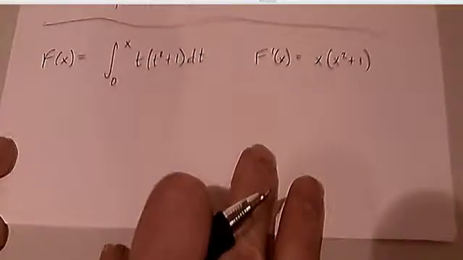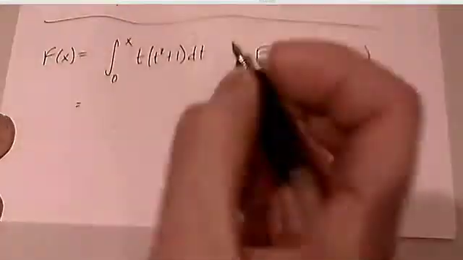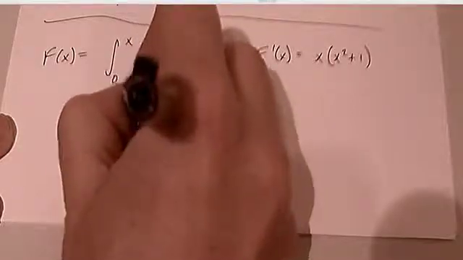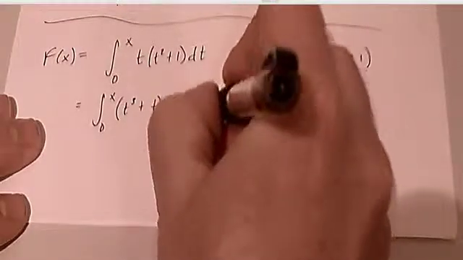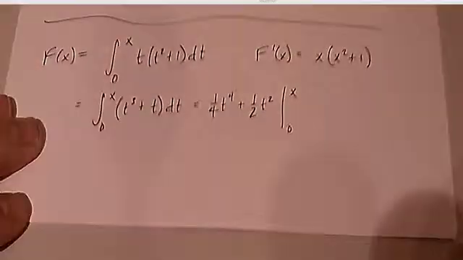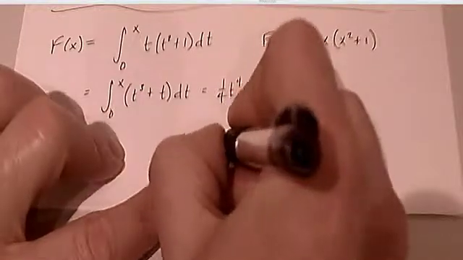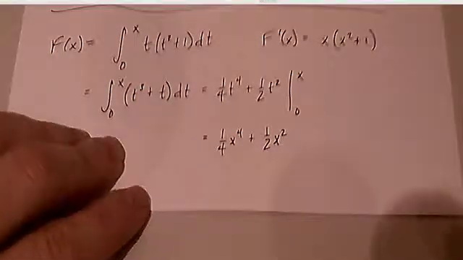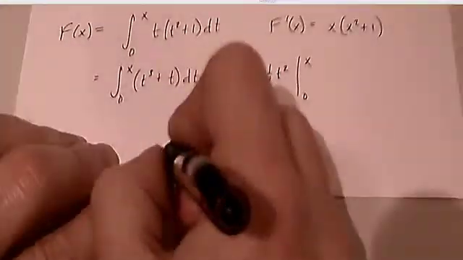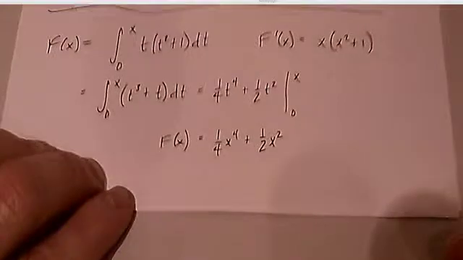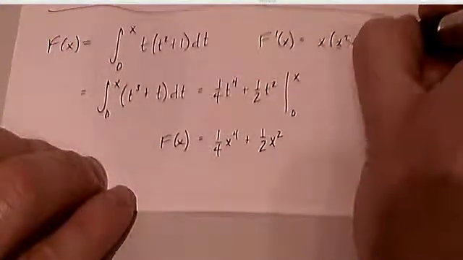Well, every once in a while I like to do it the long way, just so people continue to believe me. Let's do that from 0 to x of t cubed plus t dt. And that winds up being 1/4 t to the 4th plus 1/2 t squared from 0 to x. And then that winds up being 1/4 x to the fourth plus 1/2 x squared, and when you plug in 0, it's just minus 0. So if that is f of x, what is f prime? Well, isn't it just that? Because isn't that x cubed plus x?